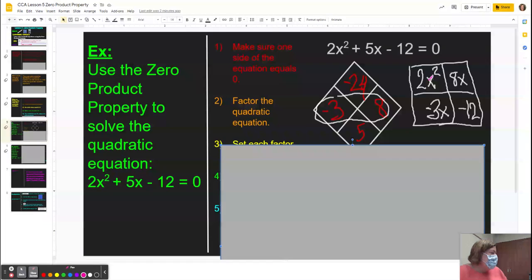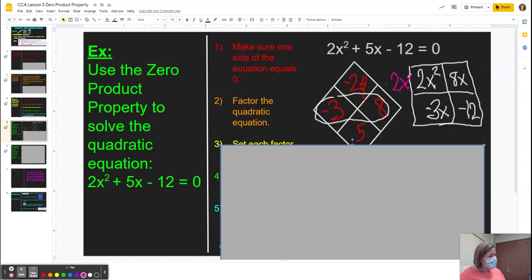So remember, now we need to find the GCF, right? So what's the greatest common factor between 2x squared and 8x? Oh, 8 and 3, negative 3. Sorry, Emma and Itzel, I just saw your info in the chat right now. I'm sorry, 2, and what else though? X. Good, so 2x has to go here. So we know that out of the 2x squared and the 8x, we're going to pull this 2x out.